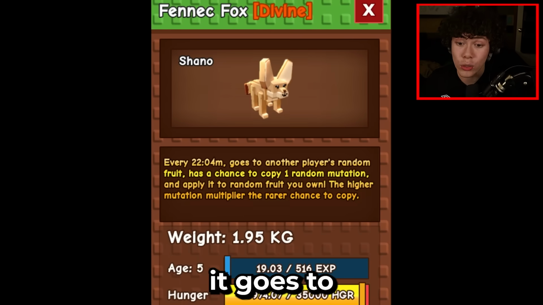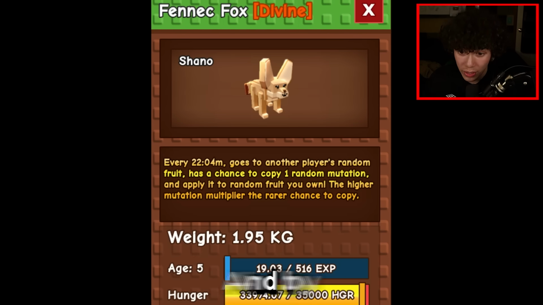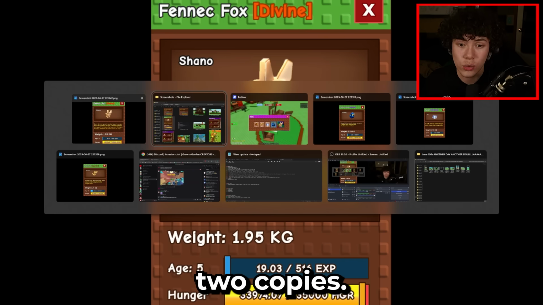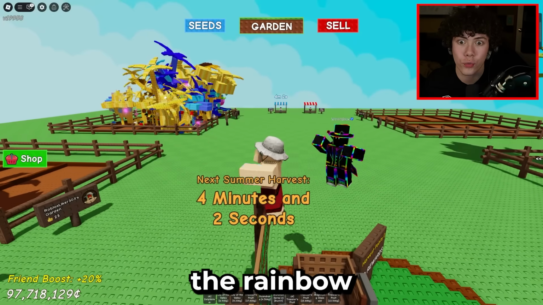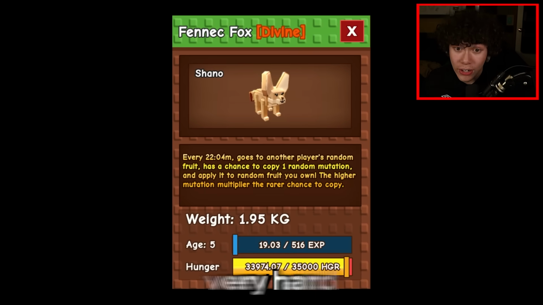Every 22 minutes, it goes to another player's random fruit and has a chance to copy one random mutation and apply it to a random fruit that you own. And by the way, it can't apply it to a fruit that already has the mutation. But as you guys can see here, it says the higher mutation multiplier, the rarer chance to copy. So I will say the more annoying part about this is that it has a chance to copy. That could mean if you guys are trying to copy something like the rainbow mutation, a mutation that's super rare, it's going to be very, very hard to get.